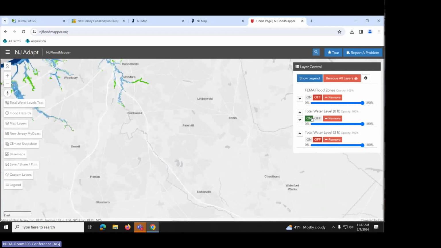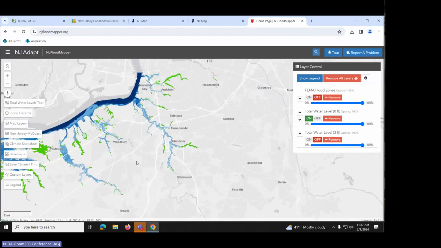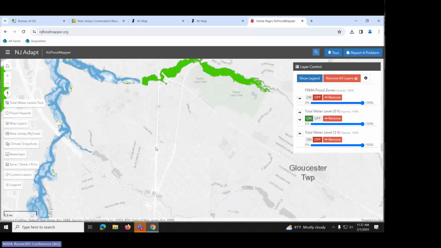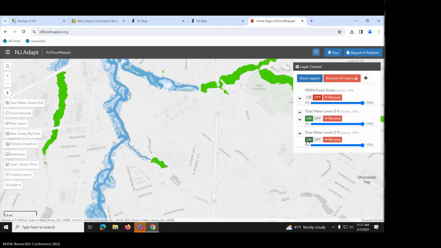This is like your 100-year thing. So I'm going to take a look at this and I'm like, oh, okay, I see. Yeah, all right, my property is in a flood zone here. Now let me see what it would look like if I added this 3 foot. You can barely see, but you can see the difference where there's just a little bit more shading.